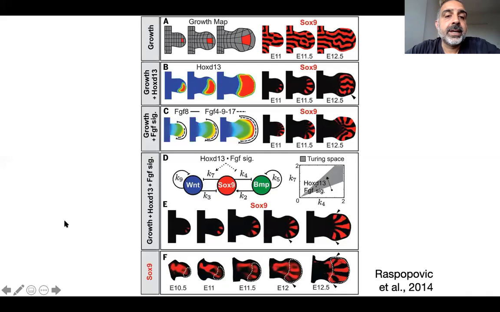And so what they've looked at here is they've tried to model these kind of digit formations in the hand. What they've come down to, and this is a very beautiful paper from James Sharp's lab, is this kind of network here, okay? What they've essentially shown is that this transcription factor SOX9 is important for cartilage formation, and so that's known. SOX9 is inhibited by this signaling factor Wnt, but activated by this signaling factor BMP. And this kind of wiring diagram is sufficient to start forming these stripes of SOX9 that will prefigure the digit formation in the hand.